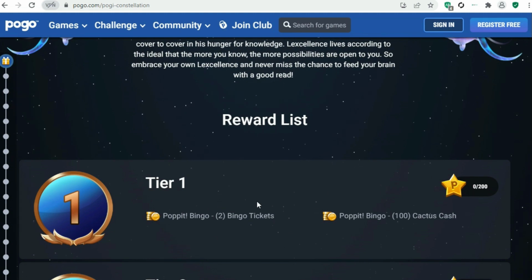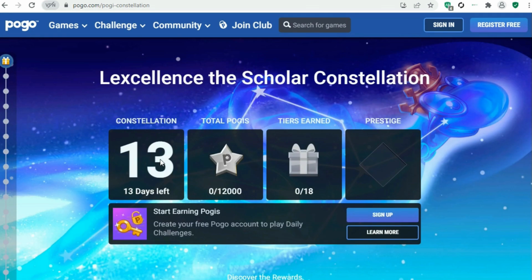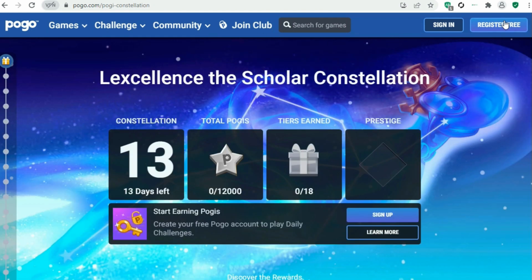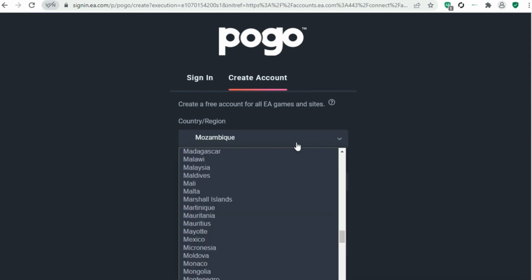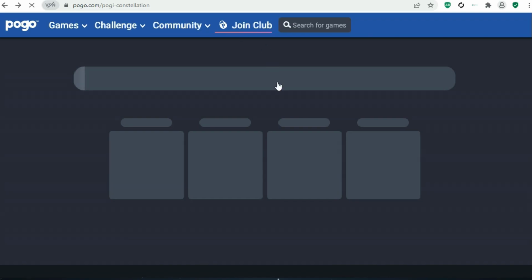Just a short reminder, however, before we go on. Be sure to concentrate your efforts on the solitaire and poker games since they will earn you the most cash. Click on the Register button, and you'll be taken to the next page, where you can complete the registration process. Then, simply be sure to fill out all of the necessary information, such as your nationality and date of birth, and then click on the appropriate box to submit your application. After completing the registration process, you may begin playing games and earning money right away.